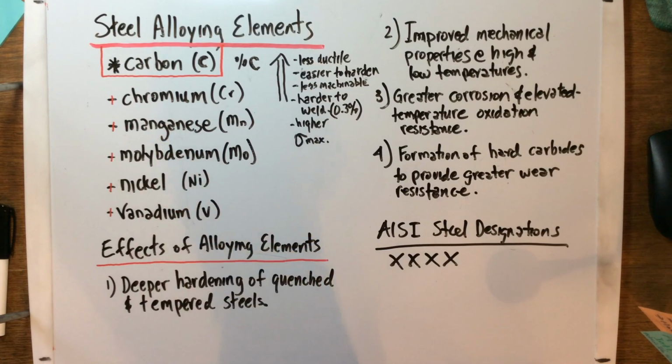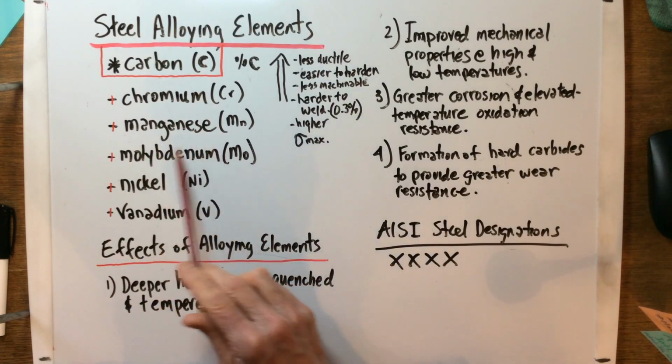But chromium is in there, and as you already know, chromium's added to most steels to help with its corrosion resistance. But more importantly, as I mentioned last week, it also really raises the temperature applications of that particular steel as the chromium content increases. The steel improves its overall performance at elevated temperatures. That's one of the reasons they add a lot of chromium to steels.